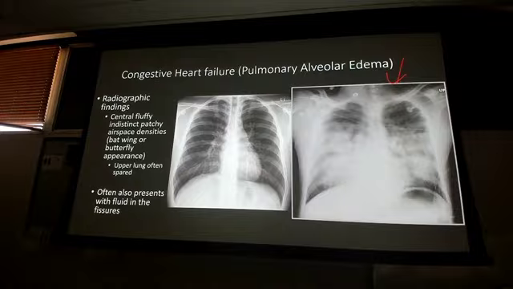Now, that looks a lot like, when we get there, pneumonia, right? Pneumonia is going to have a patchy appearance. We're going to see that. But when we get to pneumonia, we're going to talk about the differences of how you can tell the difference between a pneumonia potentially versus a pulmonary alveolar edema. And spoiler alert, it's based off of the patient's symptoms and history. All right? The X-ray will help you a little bit, but it's based off of the symptoms and the history. Most of the time, your pulmonary alveolar edema is bilateral. Okay? Can it be in one lung? It can, but usually it's bilateral.